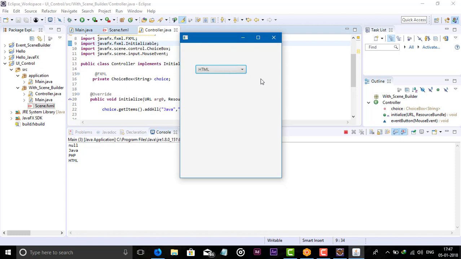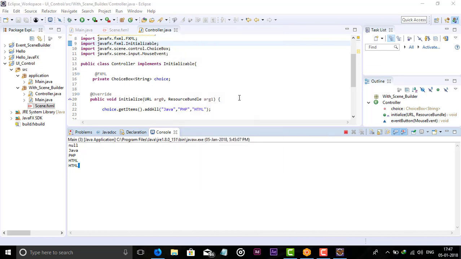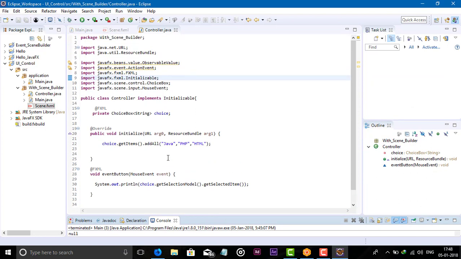Because it's a mouse event, when we click, that time it will print the message. So this way we can add an event on ChoiceBox. See you in the next video, guys, with another control.